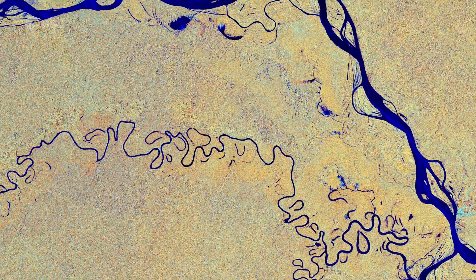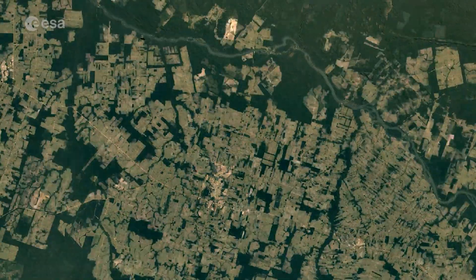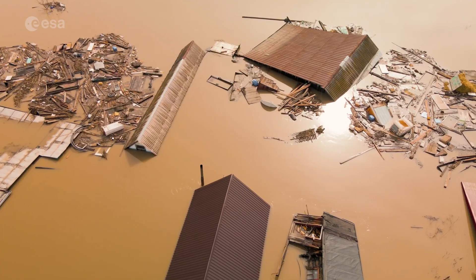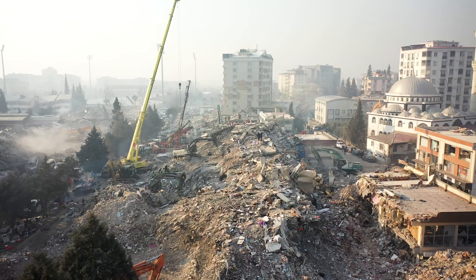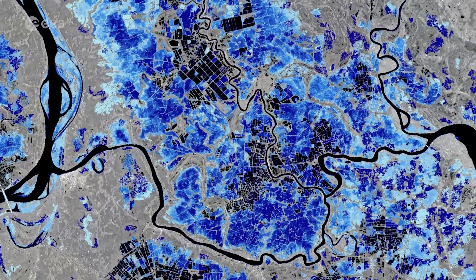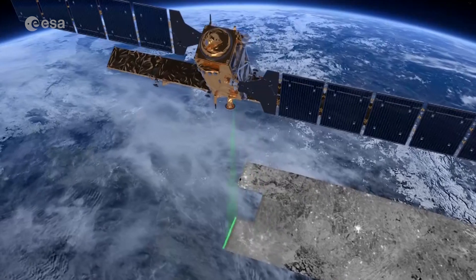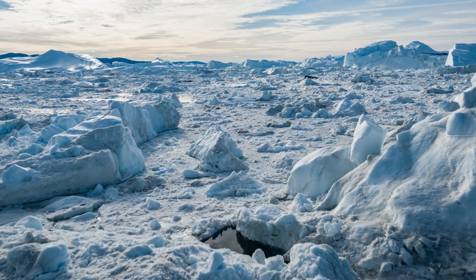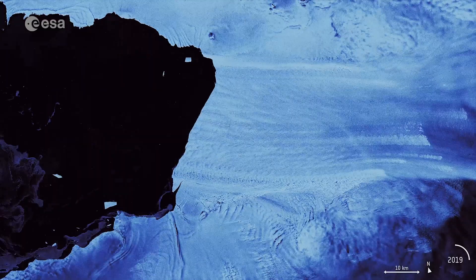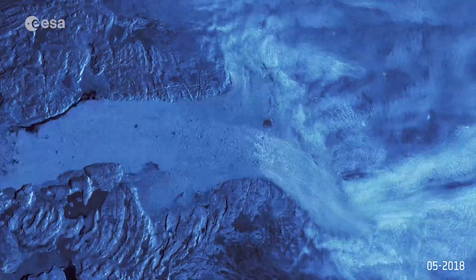This radar vision is essential for tracking changes in land cover, such as deforestation in the Amazon, or calculating how much carbon forests store. It plays a key role in monitoring natural disasters like floods and earthquakes, by providing data to assess damage and guide recovery efforts. Radar's ability to see through clouds, darkness, and poor weather makes it essential in monitoring the remote and often cloud-covered polar regions, including tracking the movement of glaciers in Antarctica.